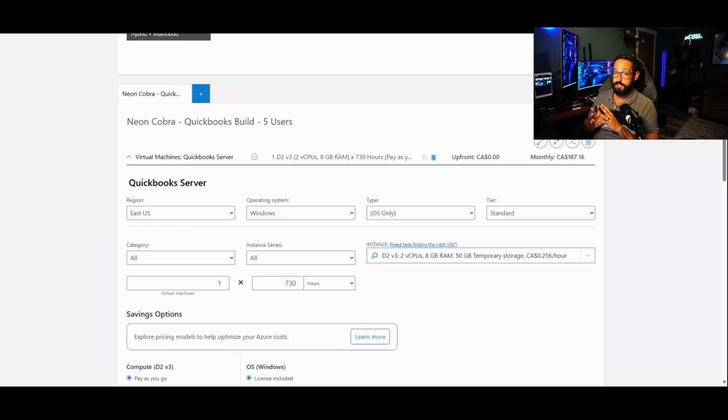Now we are going to, because it is a small enough environment with 5 users, we're also going to be putting the QuickBooks and AVD together. The idea or the name of the game of this one is to make it as cheap as possible, really to get your toes wet into Azure and maybe even wrap some services around it to make some profit. So we name the services.